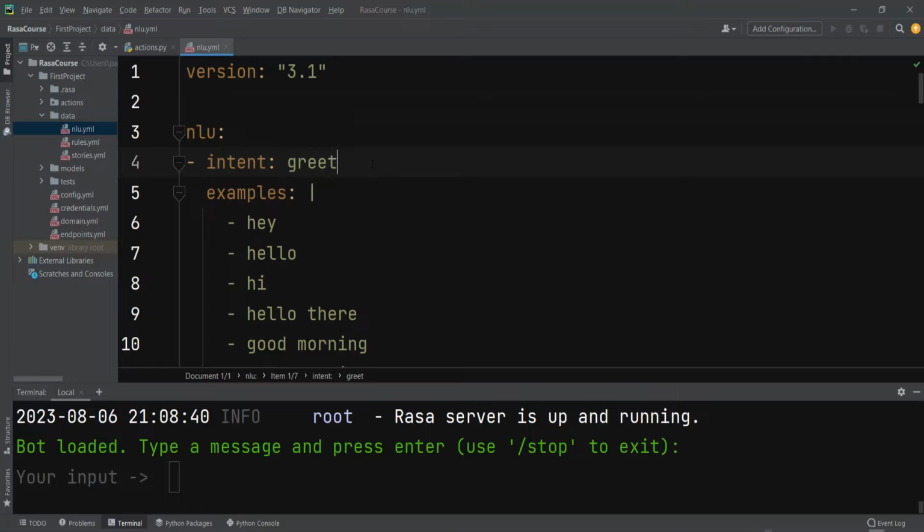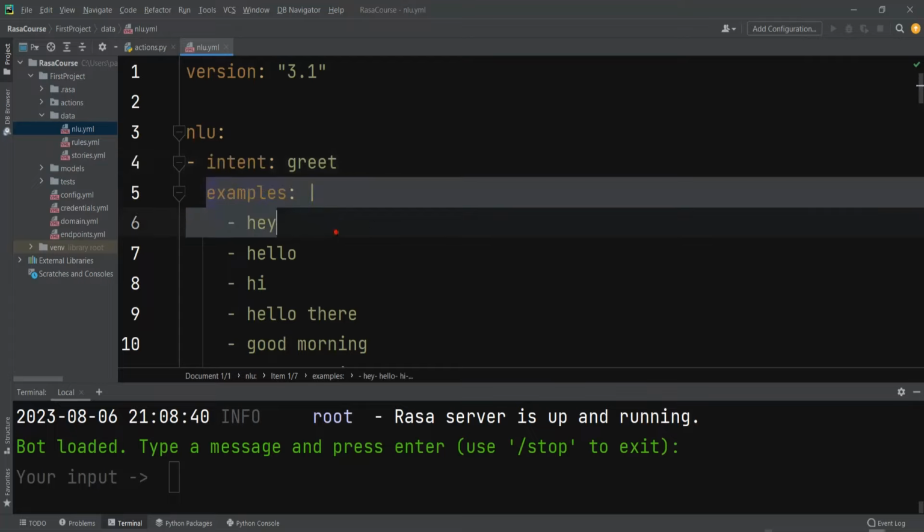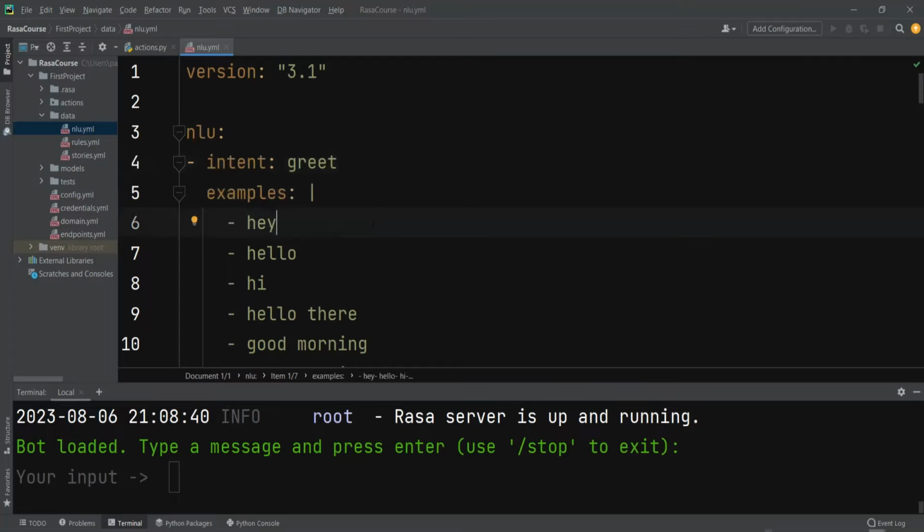In Rasa, an intent represents the intention or meaning behind a user message. It's a way to categorize and label the different types of user inputs or requests that your chatbot needs to understand and respond to appropriately. Within the nlu.yml file, you define intents by providing training examples that represent different variations of user messages for each intent.